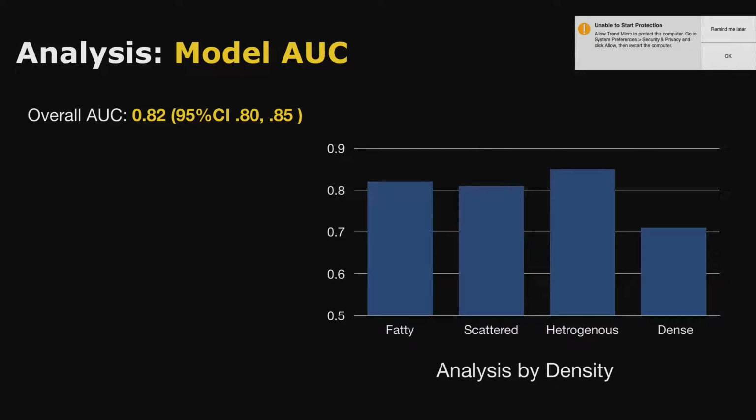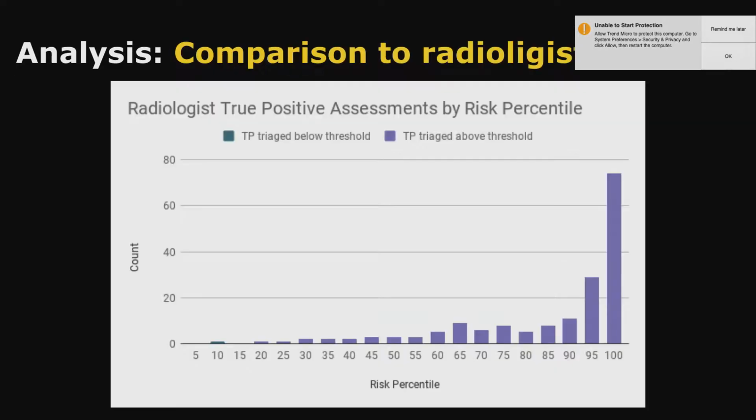The outlier here is very dense breasts, but there's only like 100 of those in the test set, so this confidence interval actually goes from like 60 to 90. For the other 3 categories, it is a much tighter confidence interval and very similar, once again, around 82. Okay, so we have a decent idea that this model seems, at least within the MGH population, to serve the relevant populations that exist as far as we know so far.